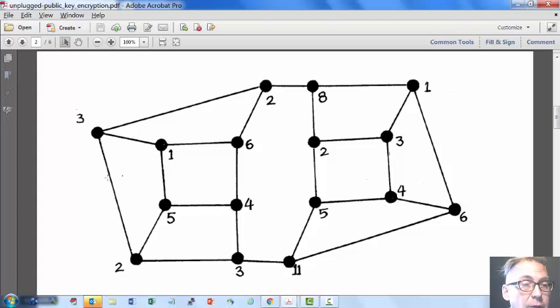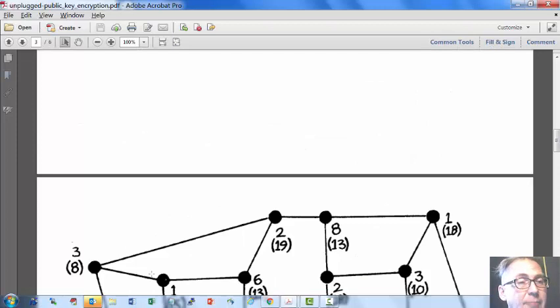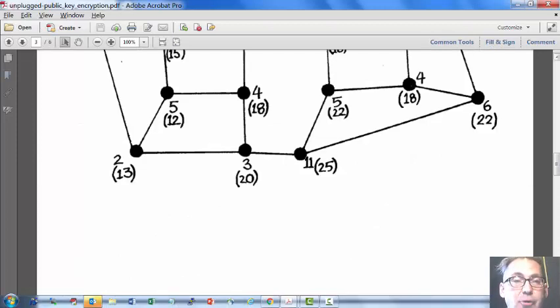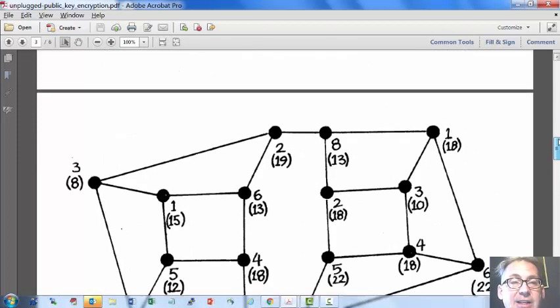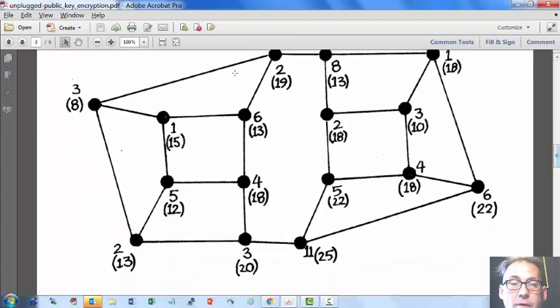So I did that on all the nodes. Okay, so I'm still showing the original number, and I'm showing in parentheses the value that was at that node plus its direct neighbors. So I'm showing both of it on this one. You can double check, make sure I did the math right.